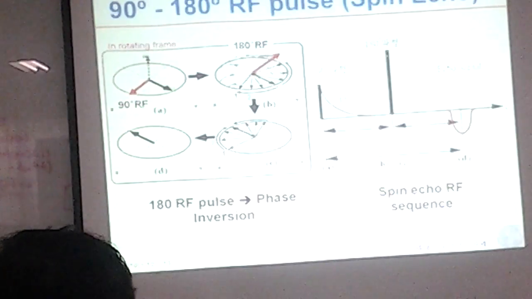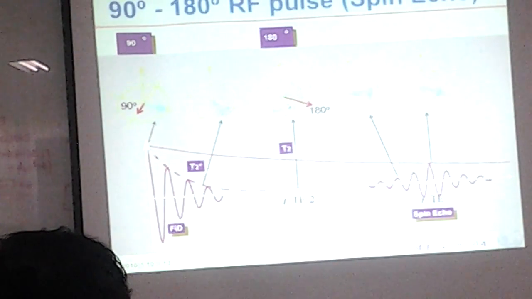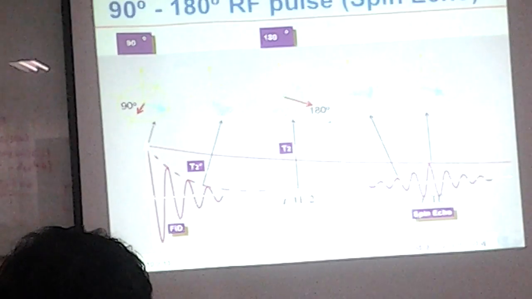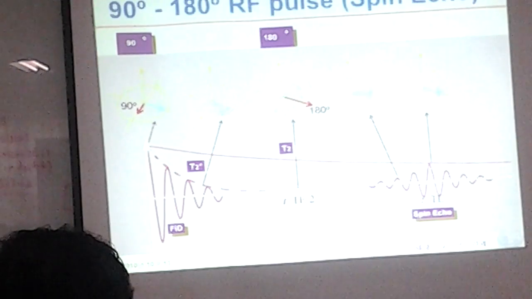Okay. So in the previous slide, the RF pulse is applied in the minus x prime direction. Then we get the minus polarity spin echo signal here. But in this slide, the RF pulse is applied in the y prime axis, and we get the same polarity echo signal here. So according to the direction of the inversion RF pulse, we can control the polarity of the spin echo signal.